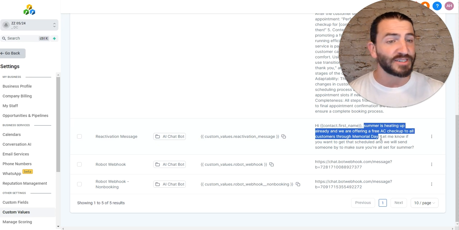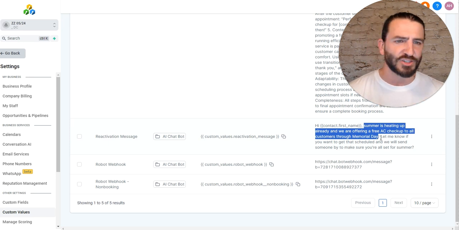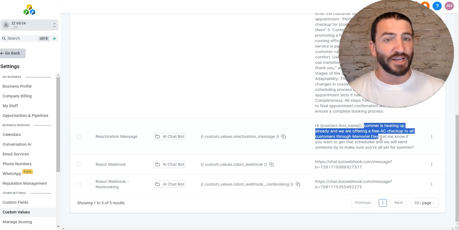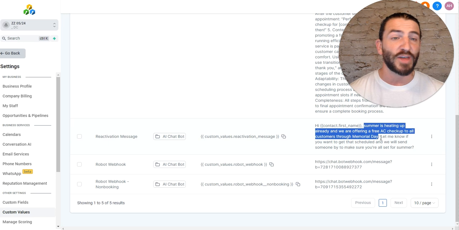Another good example, and a really simple one that I've seen used, is people reaching out more in the SaaS coaching space, B2B industry, is to use something along the lines of asking, are you still interested in, or are you still looking to? And so for an example, we just ran a reactivation with some of our ZappyChat leads and said, are you still looking to win more customers with AI? And when folks said yes, just pointed them towards booking a demo. I think we got something like 60 or 70 additional demo calls just last week, just from reaching out to our old leads and asking if they're still interested in using AI in their business. And so that's an example of something that works on that side as well.